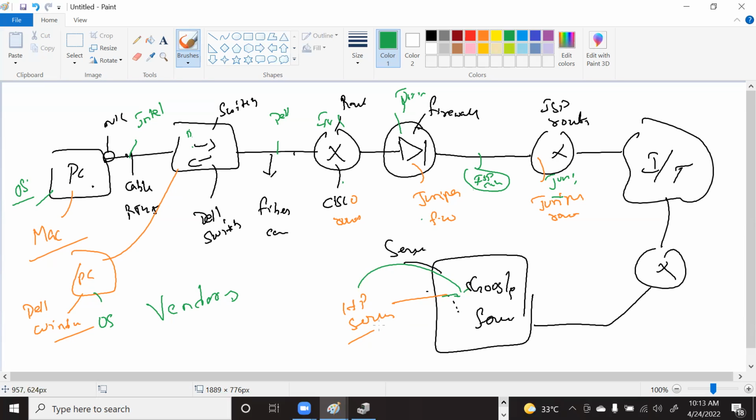Correct? How are these devices communicating with each other? Ultimately your PC is accessing the Google server and you're getting the reply. But how are all these devices communicating? Even though you have different vendors, how are these devices able to communicate? Any idea? This is one of the components to build your network.